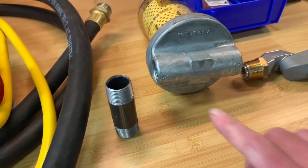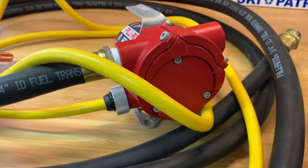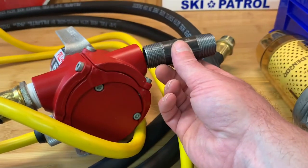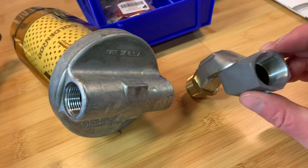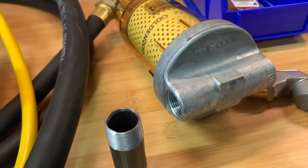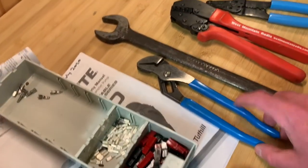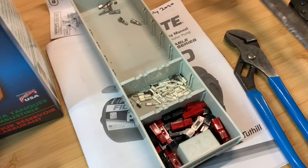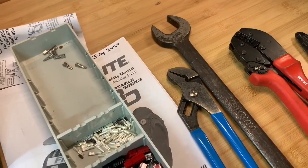I'm going to start assembly. You can see on the fuel filter there's an inlet side and an outlet side. Similarly, you've got the inlet side and the outlet side of the pump. My plan is to attach this to the pump side, which will then attach directly to the filter, then the swivel connector attachment, and in the female zone I'll plug in the fuel transfer hose as well. I'm going to put some tape around these and then start to assemble it. Tools required: channel lock for grabbing onto the pipe — this is one and a half inch, which is the fitting size for that fitting. This is a crimper for the Anderson power poles, and then just a pair of electrical pliers to nip off the other pieces.